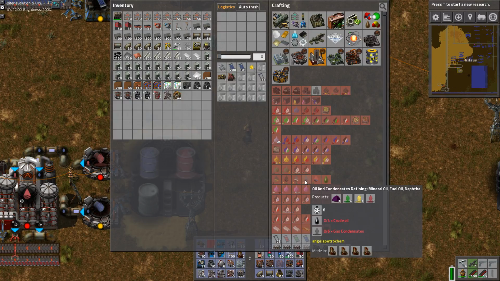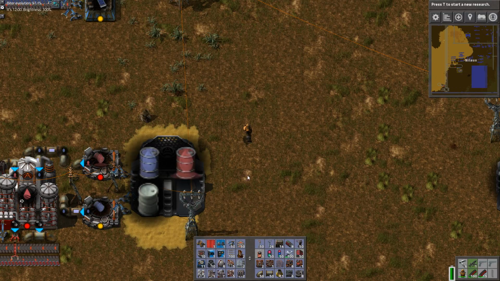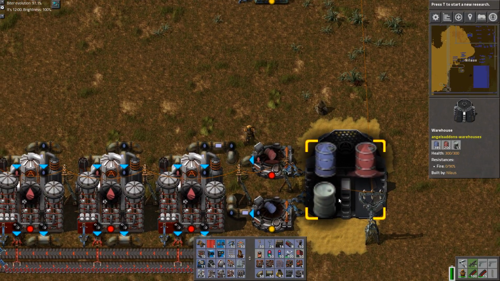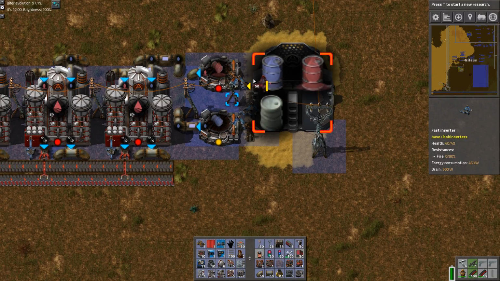The fuel oil and base mineral oil have some other uses, like base mineral oil has the lubricant, fuel oil, well, not really. But the naphtha has one additional purpose that's very valuable. This is what we see here. Here we have a process. Let's start it up, kick it off.